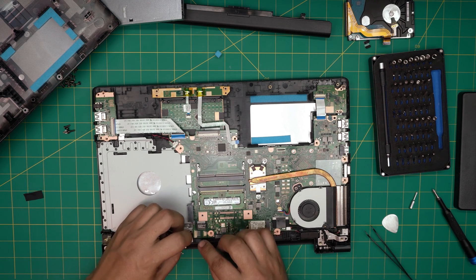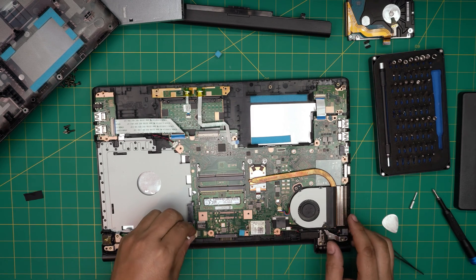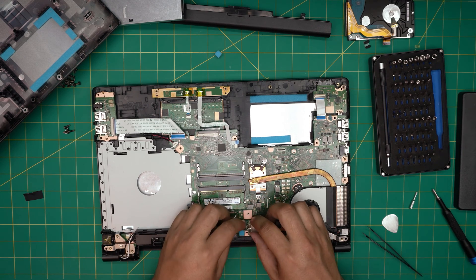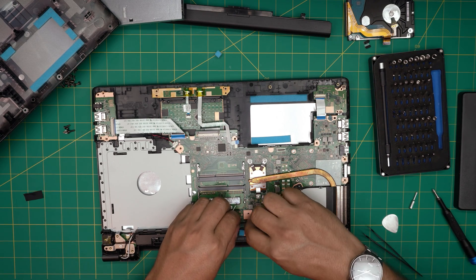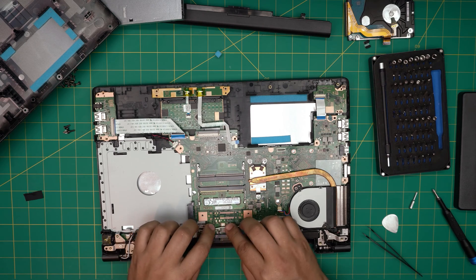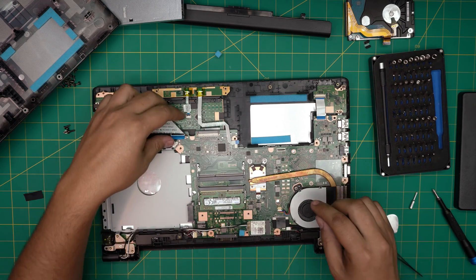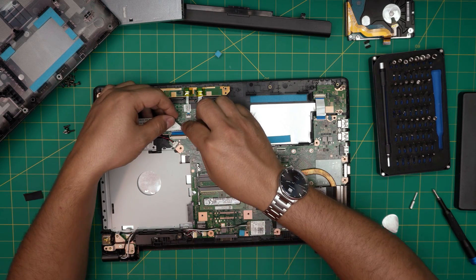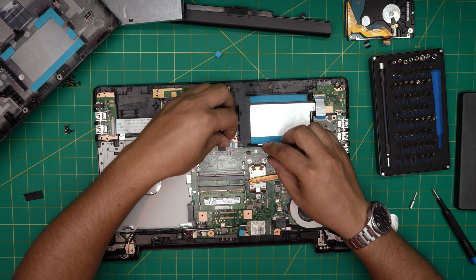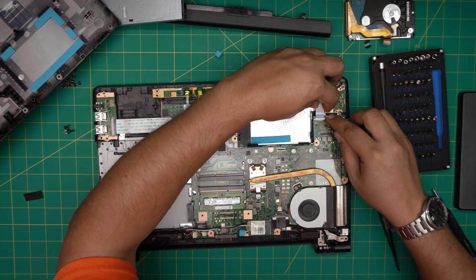Put the RJ45 connector, slide in the speaker cable. The Wi-Fi cables snap straight on — just align them evenly and click them on. Make sure the cables do not go over the screw holes. Put the flex cable for the USB bridge right in there, lock it down. For this one, slide it in using a little tweezer if needed, then open up the lock, slide the flex cable right in, and lock it down — make sure it goes in straight.